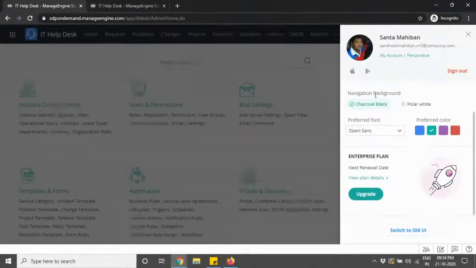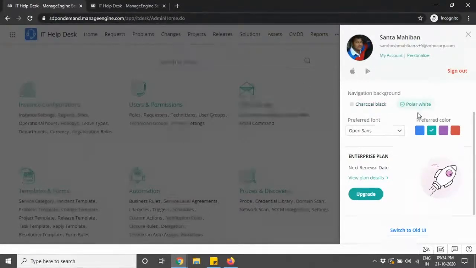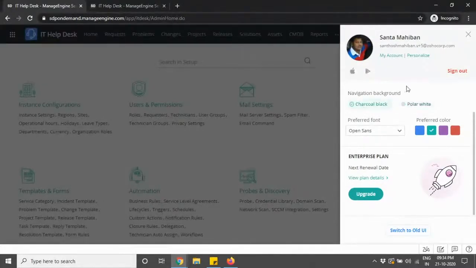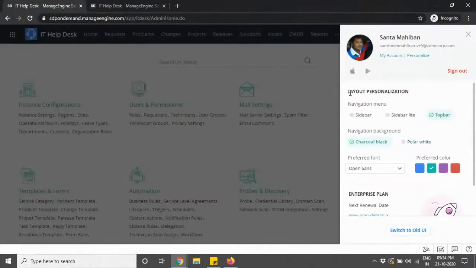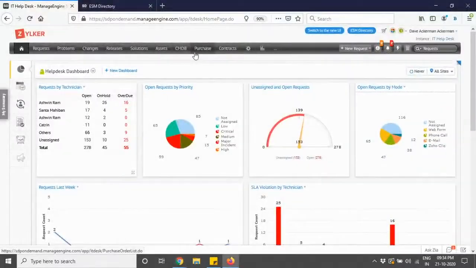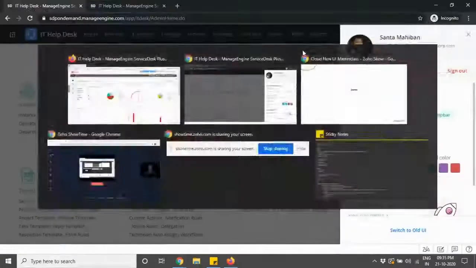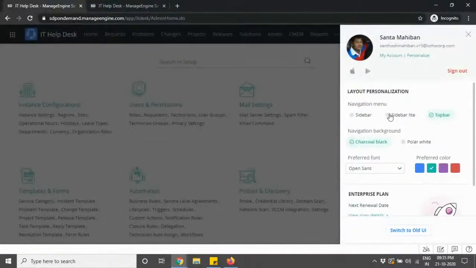The navigation background can be changed from charcoal black to polar white. So this is the navigation background which is available. And you have a layout personalization option. Initially in the old user interface, there was just a top bar which was not customizable. Right now, in the new user interface, the navigation menu has been made customizable for end users.